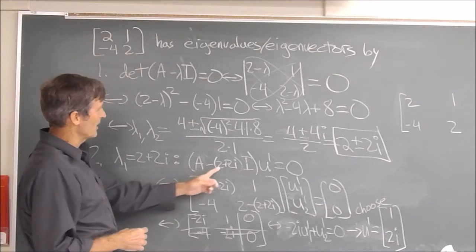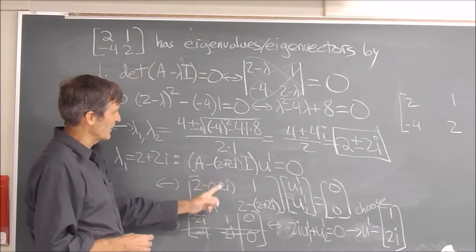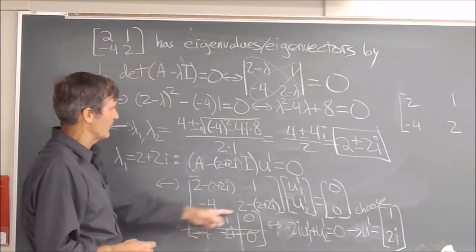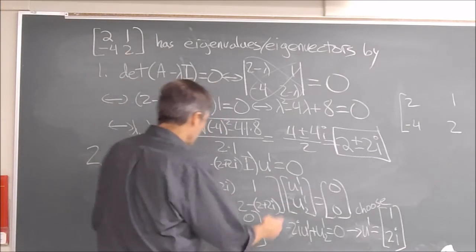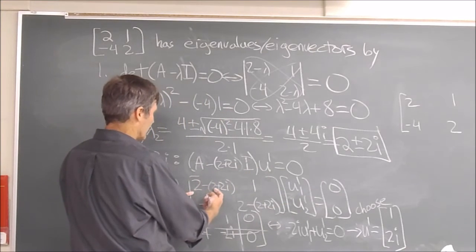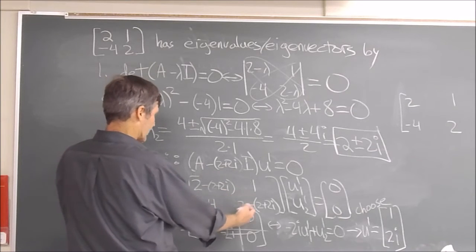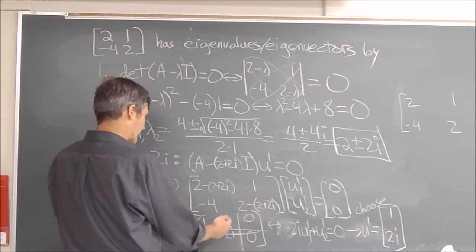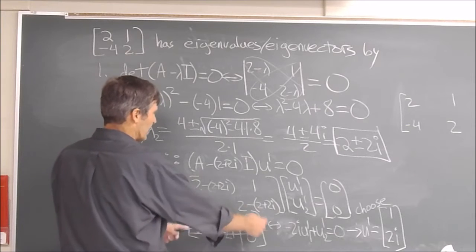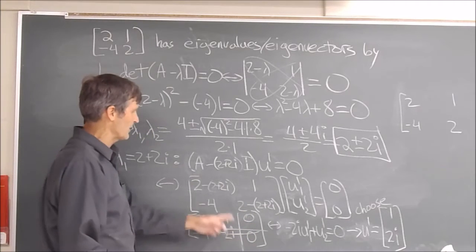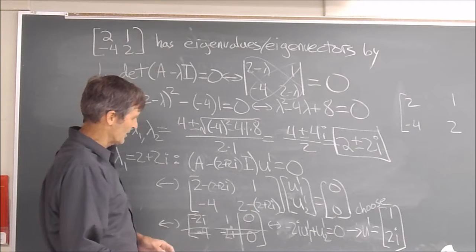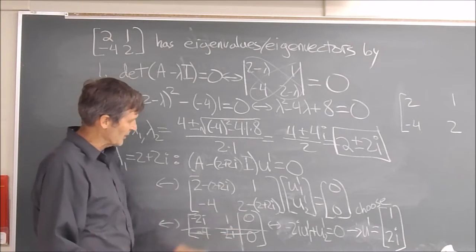Well, what's A minus this times I? You subtract this from each diagonal element, and you get this matrix times u equals 0. This matrix, 2 minus 2, is nothing. Minus 2i leaves us minus 2i, and the same thing here, minus 2i. So I get this matrix times u equals 0, which I've written in the augmented form, right? So here's the matrix I get by doing my subtractions in here, times u equals 0.